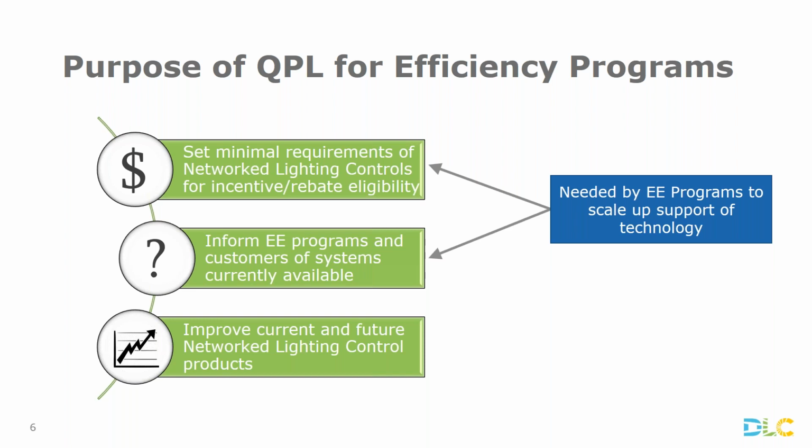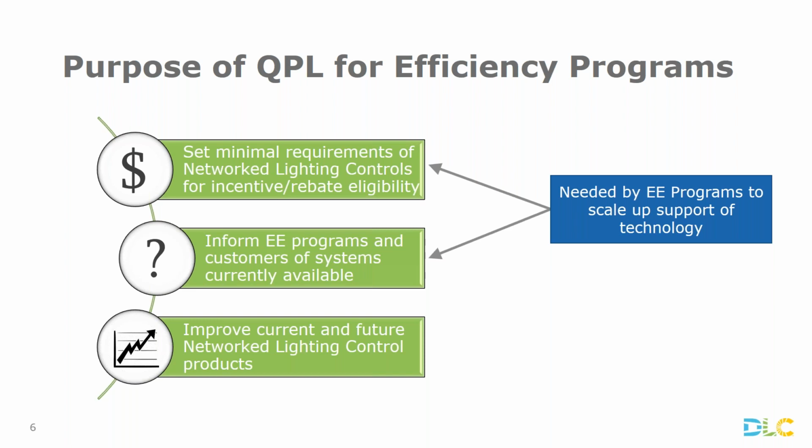technology. In addition to that, the utilities are looking to improve this technology over time, improve the performance of it, improve the reliability of it, improve certain aspects of it so that it aligns with some of the utility needs and desires. For example, the utilities are looking over time to start to leverage some of the energy data that's provided by these systems. And, you know, it's difficult for them working on an individual utility efficiency program by utility basis to communicate to manufacturers the changes or needs that they're looking for.